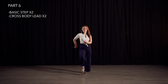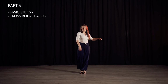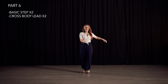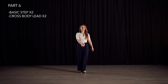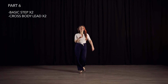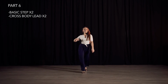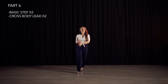Let's try on the music. 2 times, basic step. 1, 2, 3, 5, 6, 7. Let's go to cross feet. 1, 2, 3, 5, 6, 7. Once again, from the basic step. So 2 times. 1, 2, 3, 5, 6, 7.